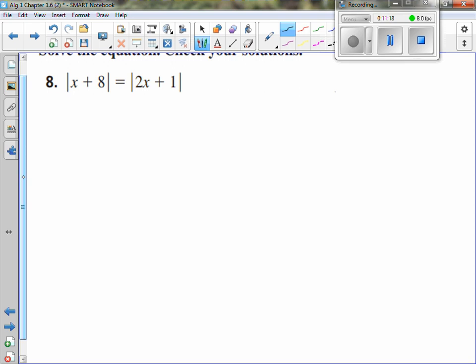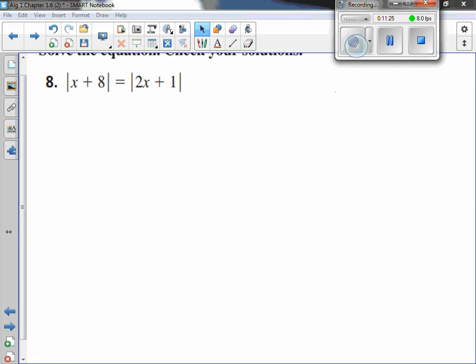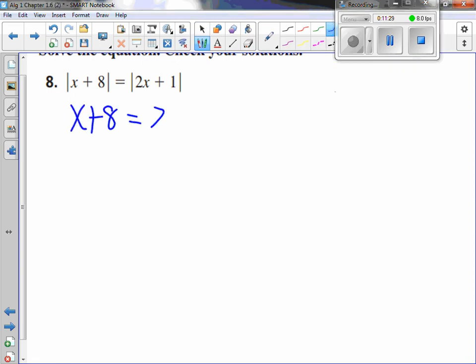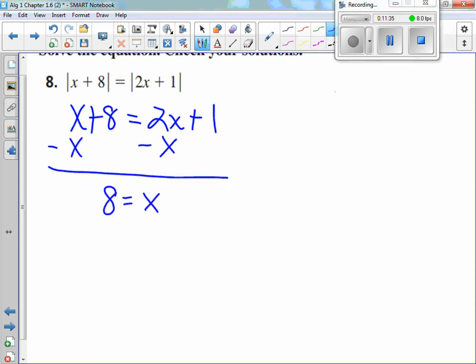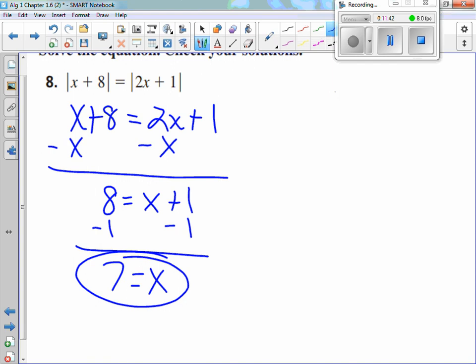I want y'all to give this one a try. Work this one out on your own on your sheet of paper. Because I think most of y'all got the first one, because we can subtract x from both sides. But you end up getting 7 equals x. You might have done it a different way because there's different ways to go about doing it depending on what we do first. Okay?